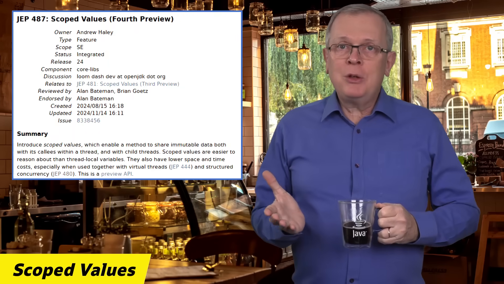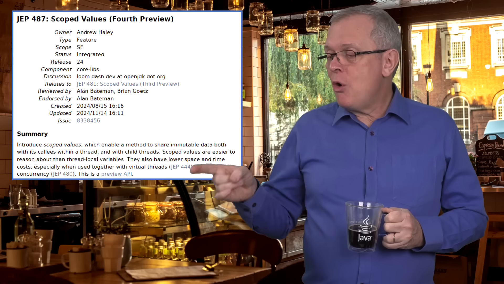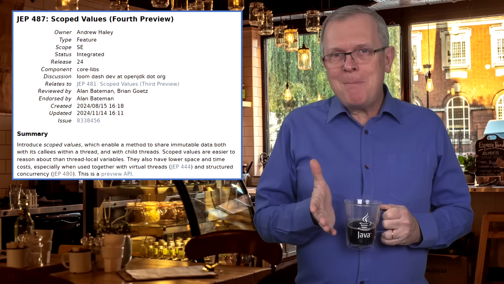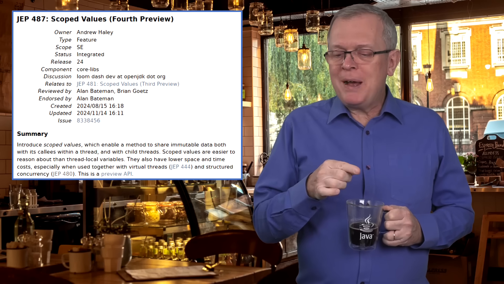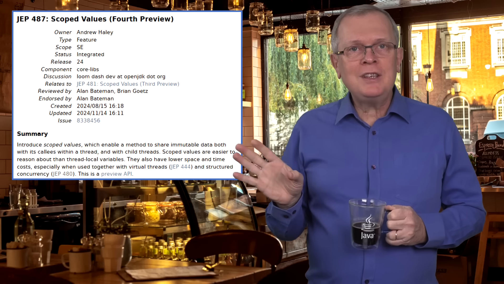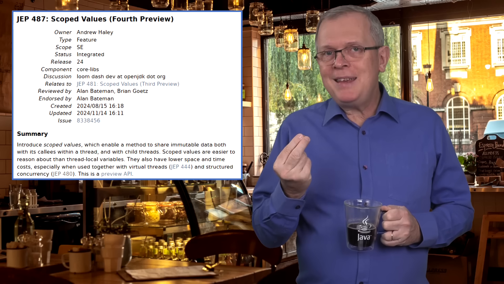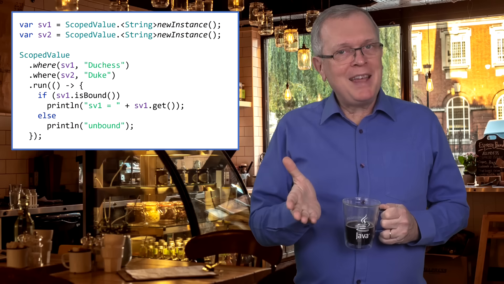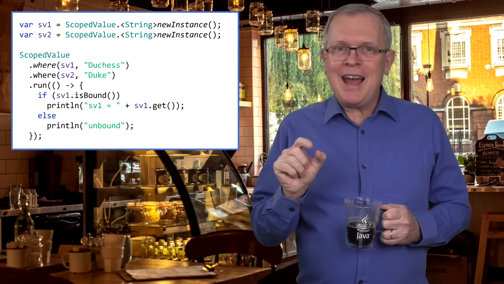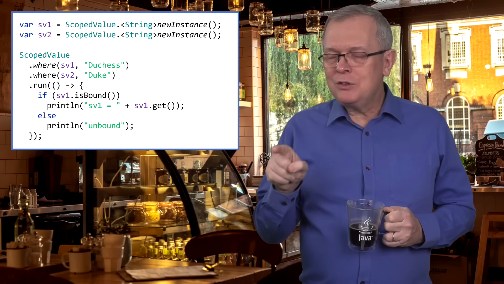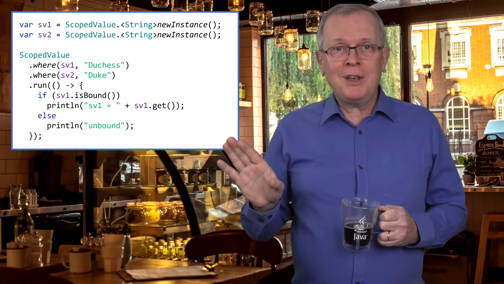JEP 487 is about scope values. It is a preview feature with no change compared to JDK 23, to get more feedback from the community. Scope values may be seen as some kind of replacement for thread-local variables, as they solve the same problem: being able to pass values to methods without using their parameters. A scope value variable can be bound to a value, and this binding exists within the context of a method call. Scope values can be shared between threads, as long as that thread has a period of execution bound to this method call — as is the case for threads created by StructuredTaskScope, but not for threads created using new.